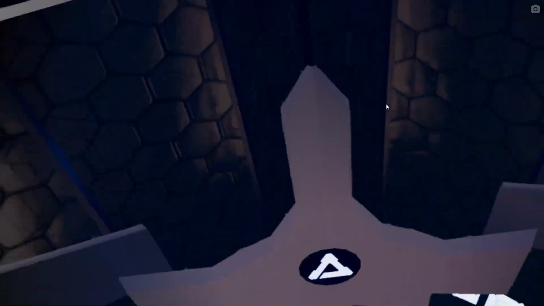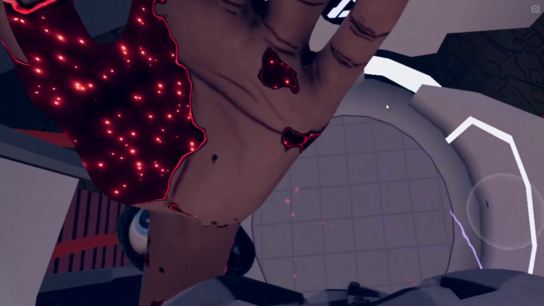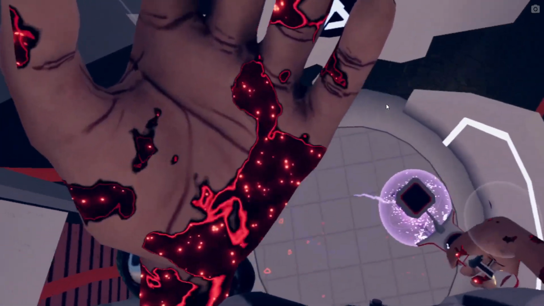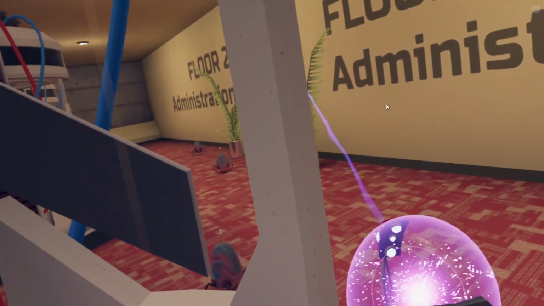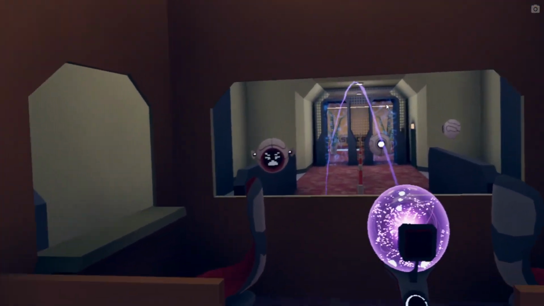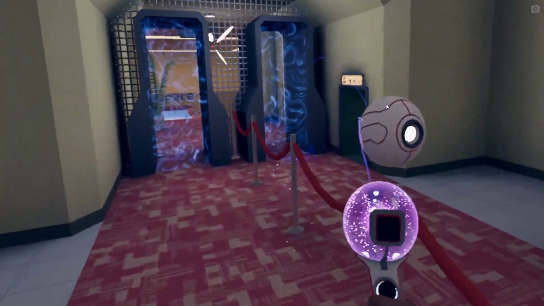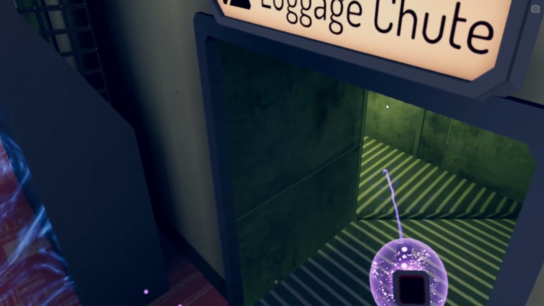He also misspelled residential there. By the way, he got out of the vents early by uncrouching. Yes. You can uncrouch in that vent and then go into the hallway. I keep forgetting that you actually have to do shit before that. Arriving at floor 2. But yeah. Administration. So, administration.